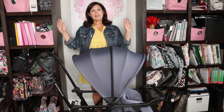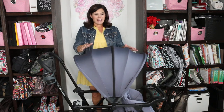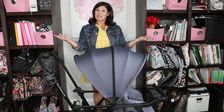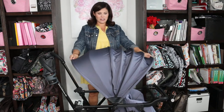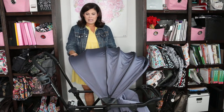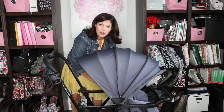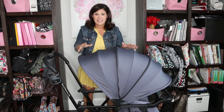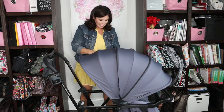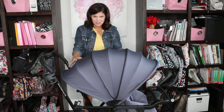Now let's talk about the canopy. This is one of the biggest sit-and-stand canopies on the market. It's a really soft neoprene material with four panels, and it opens up even farther so it can cover both your rear and your front rider. The best way to get it to open and stay is to push down on the sides and open it from the sides like this. Some people say they can't get the canopy to stay — just push down on each side and it should stay perfectly. Huge canopy, lots of sun coverage.